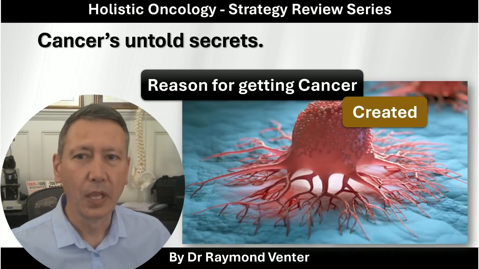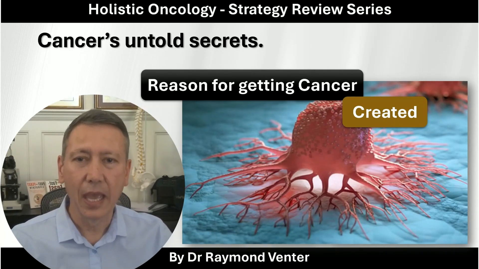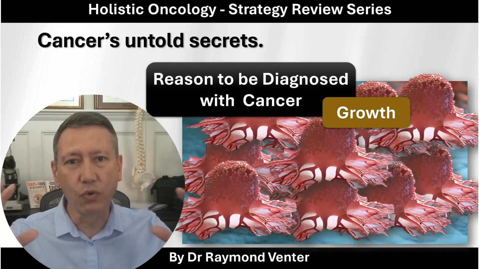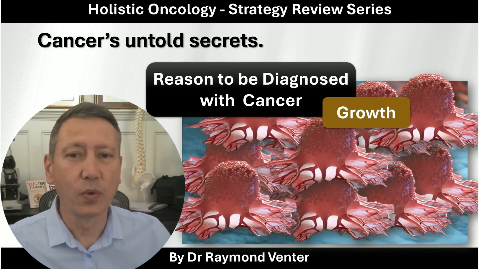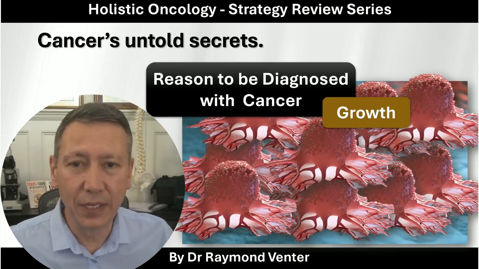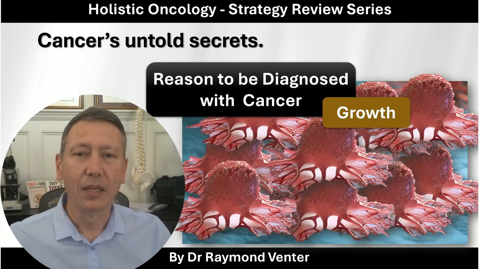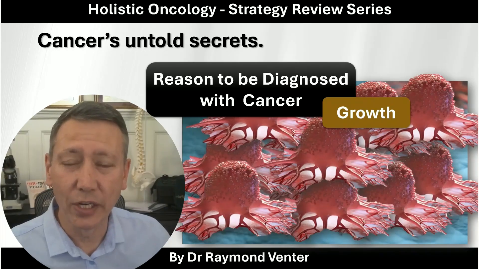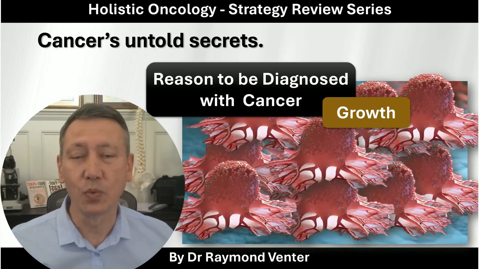The reason for getting cancer means how it is created — at a stage the cell is healthy and then it turns into cancer. Being diagnosed with cancer means there was sufficient growth for the cancer to be seen and identified, whether through symptoms or a physical feeling, prompting further investigation. It means there was growth. Diagnosed means one cell grew to more and now it's a colony. If it's one cell, it's impossible for a doctor to identify that it's cancer — so it has to be growth that determines whether you can be diagnosed.